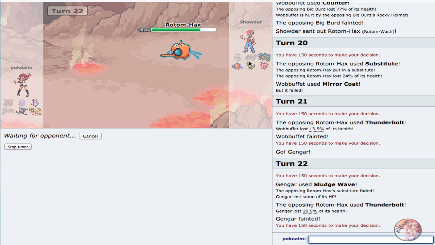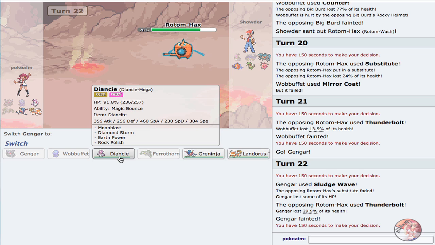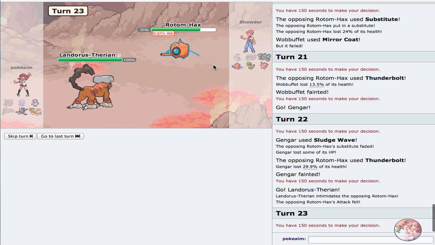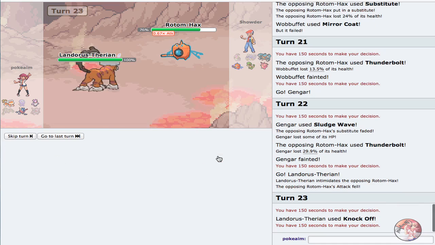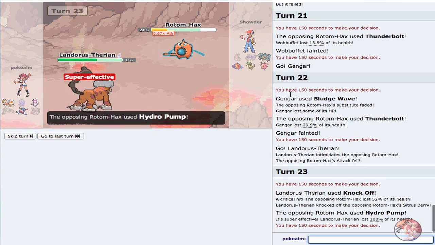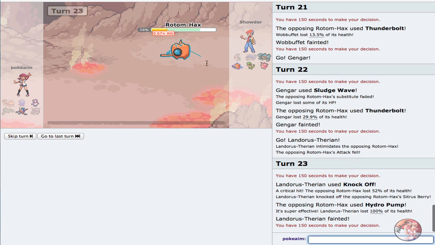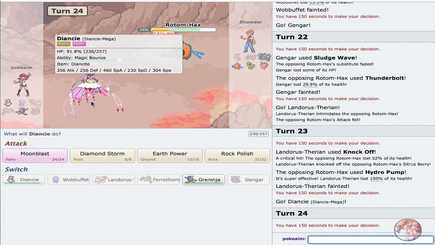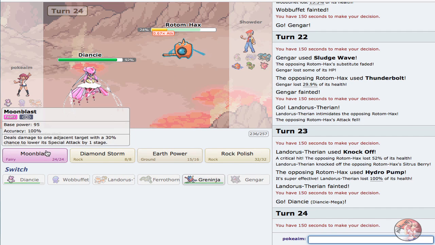But I believe I can just go out into... I don't want to go directly into Diancie because I don't know if I can knock it out. I'd rather go out to Landorus and actually just go for knockoff on this thing. If he wants to go for the Hydro Pump, that's completely fine. He can knock me out with that. But I do have my Diancie right now, and I think I lost this game. I'm not sure. Well, we'll see.